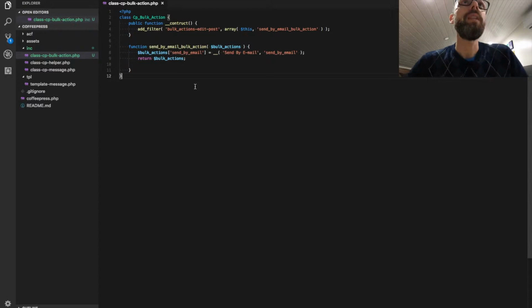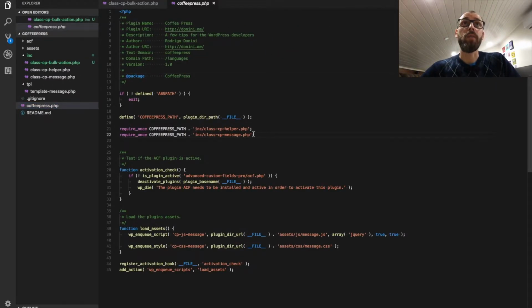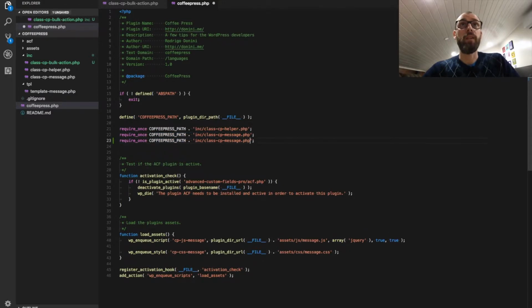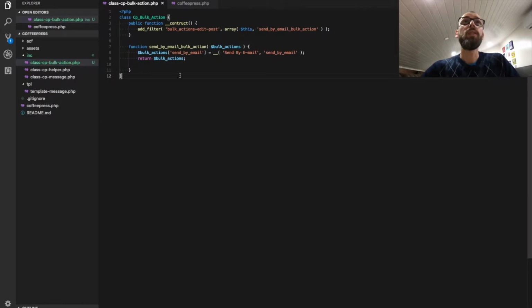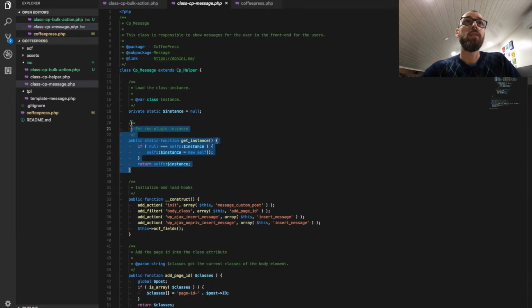perfect. We need to add this file as well on our project. So I'm using the first project we had created, the message system. I will save this here, and of course we need to instance this class. So I will just copy and paste this code here to initialize our class.